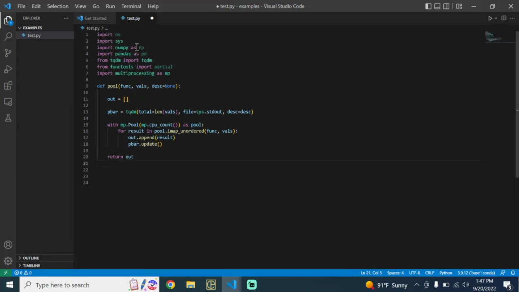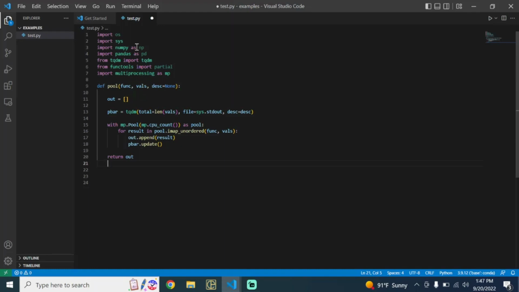Okay, so basically what I wrote here is that with multiprocessing pool, with the amount of workers being equal to the amount of CPUs we have on our machine, I want to run the function imap_unordered on the function that I passed and then also the input values.